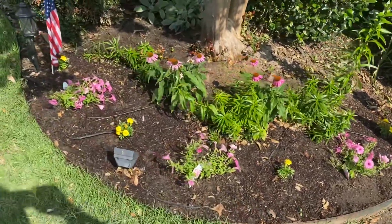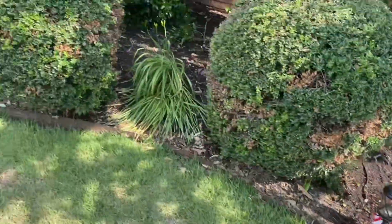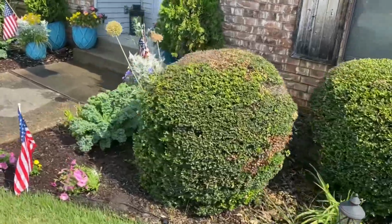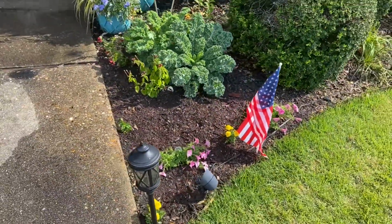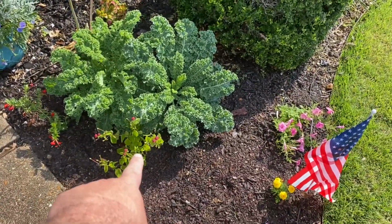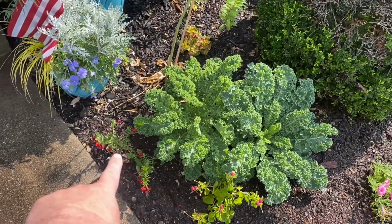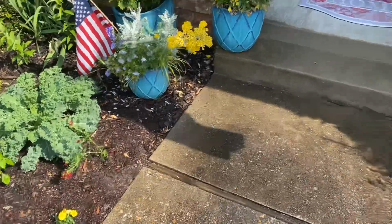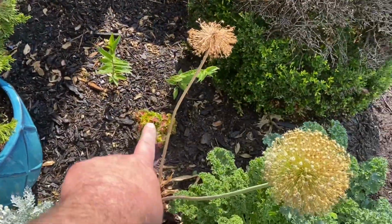All right, so here we go. Everything's planted and watered in. You can see there is the lantana. I kind of put it in front of the kale. I put the kufia kind of next to the kale on either side. And then the coleus, because they're going to get some size on them, I kind of put in the back.